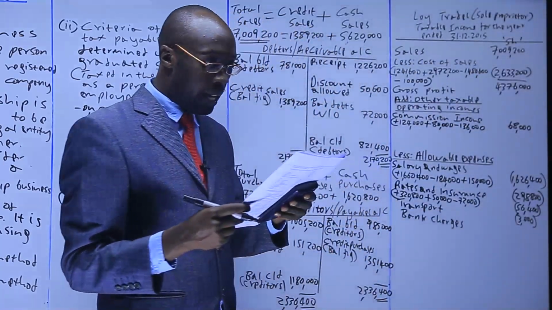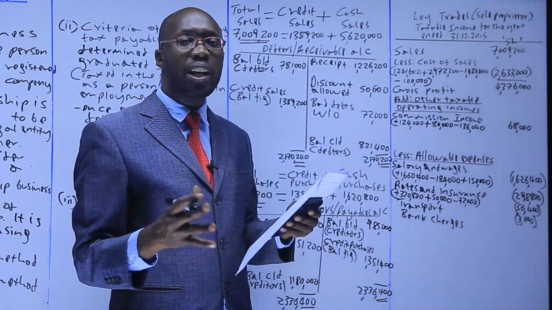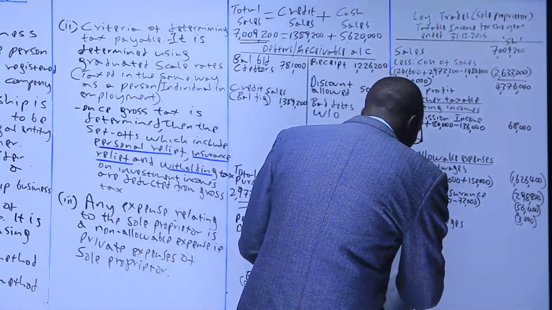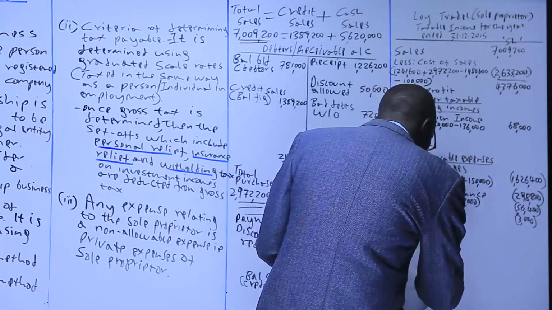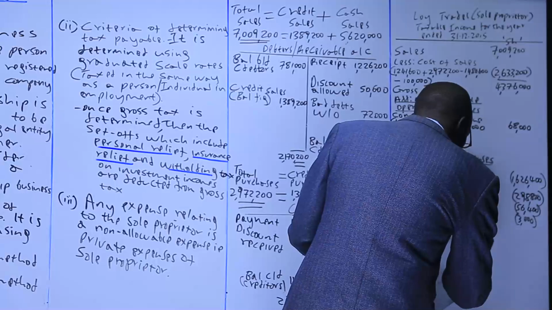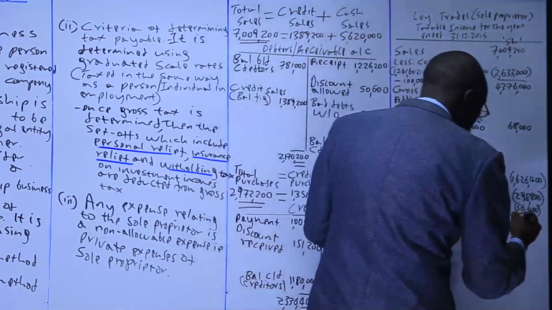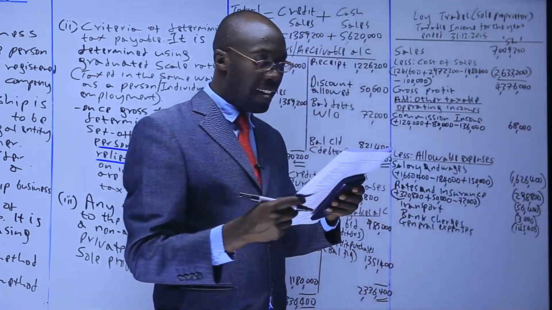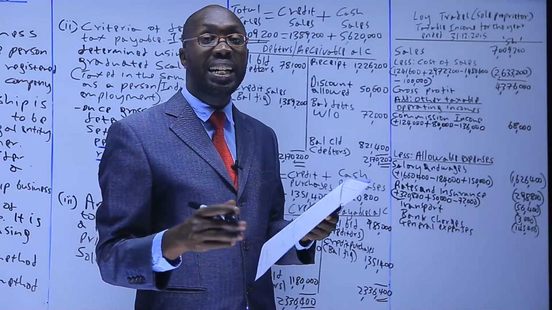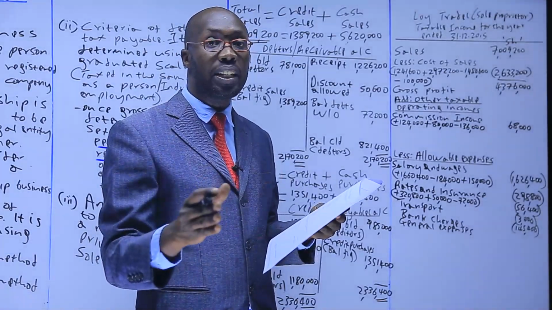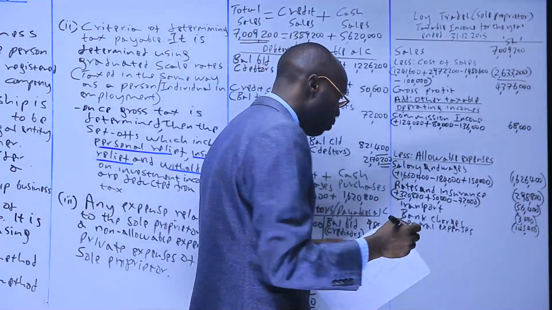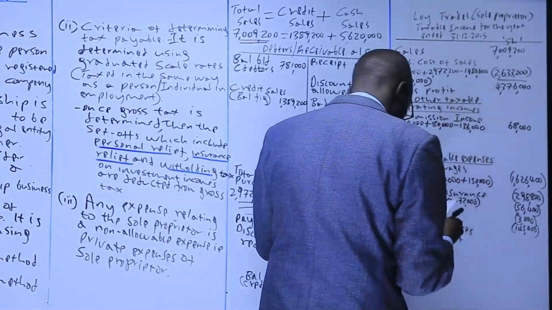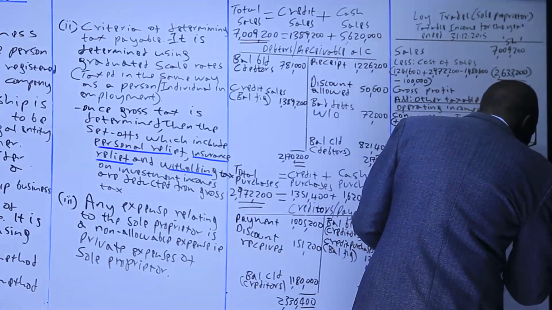3,000. After that, general expenses. General expenses are also allowable. There are small expenses that are put together for the business. General expenses, which you have 145,400. The next one is loan interest. Loan interest, we said interest on money borrowed and invested in business is allowable. So loan interest, allowable. Amount, 120,000.